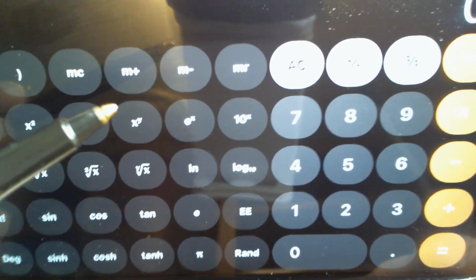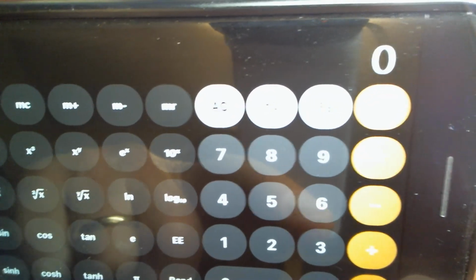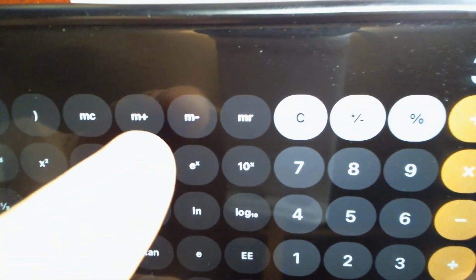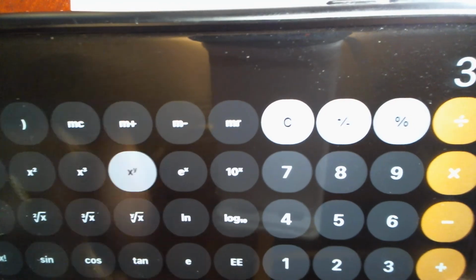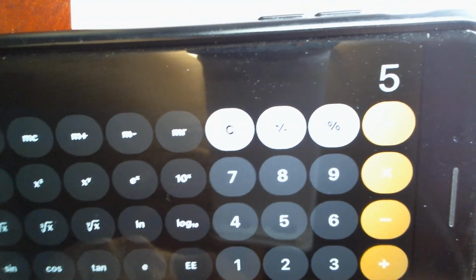For the problem of 3 to the fifth power, what we do is we type in the number 3, and then we touch the X to the Y button, X to the Y power, and then we put in the 5 for the exponent.